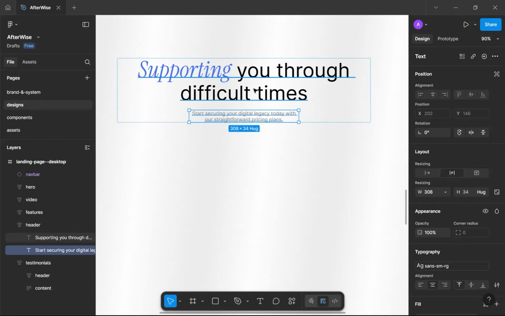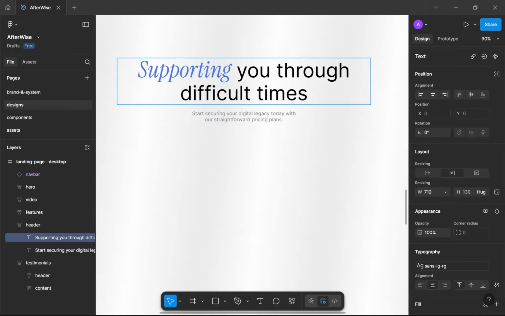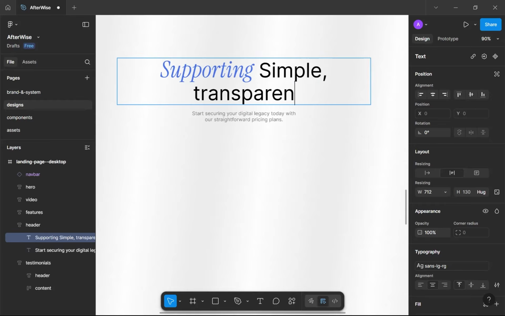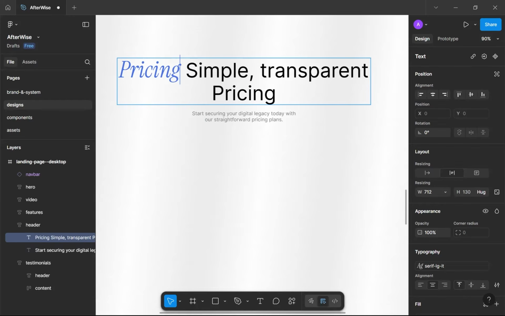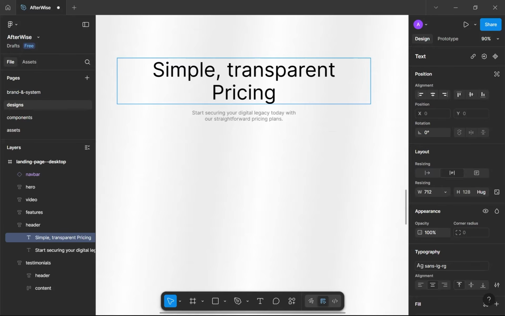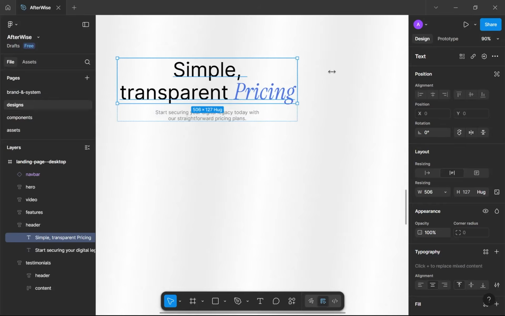And here it should be just simple, transparent pricing. And we'll take this, make it pricing. And just replace it here. Okay, great.